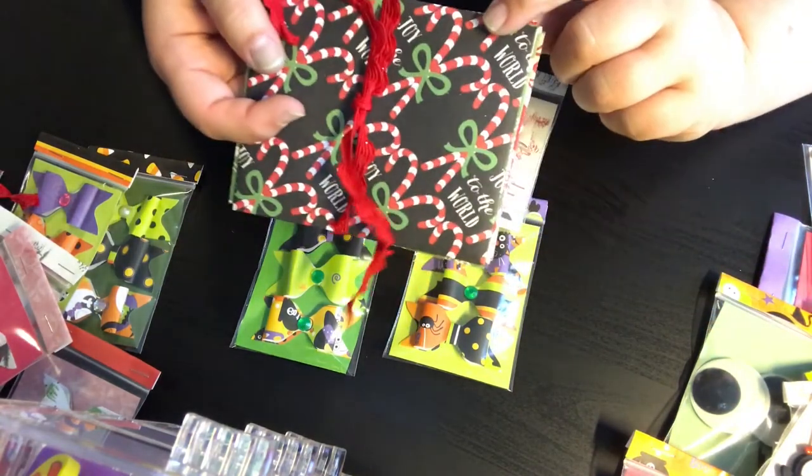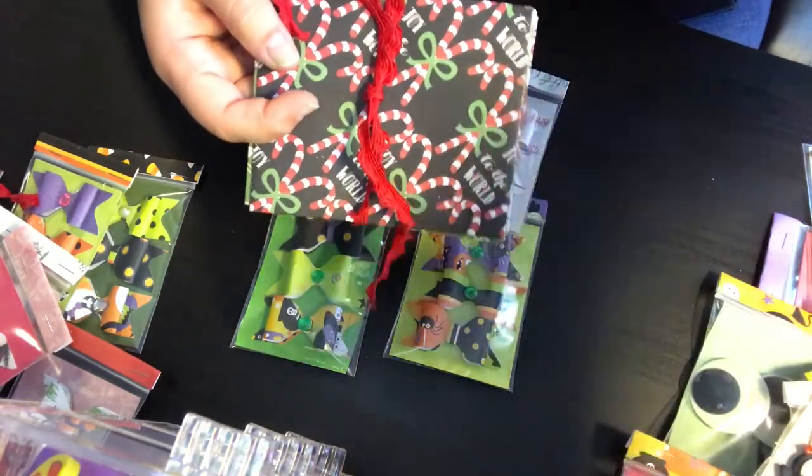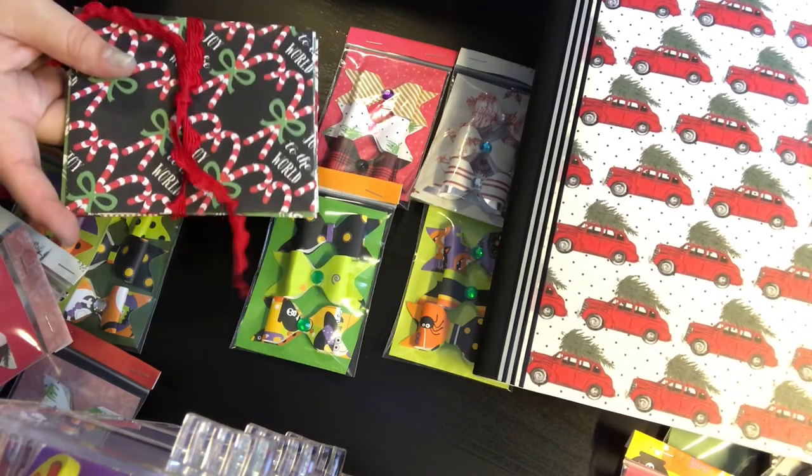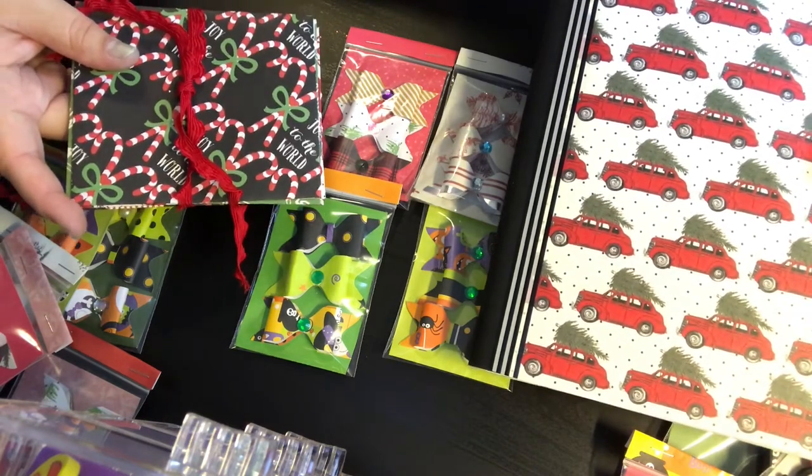Also with these, so super simple. And with this, all of this so easy, and you are totally going to make your money back tenfold at a craft fair.